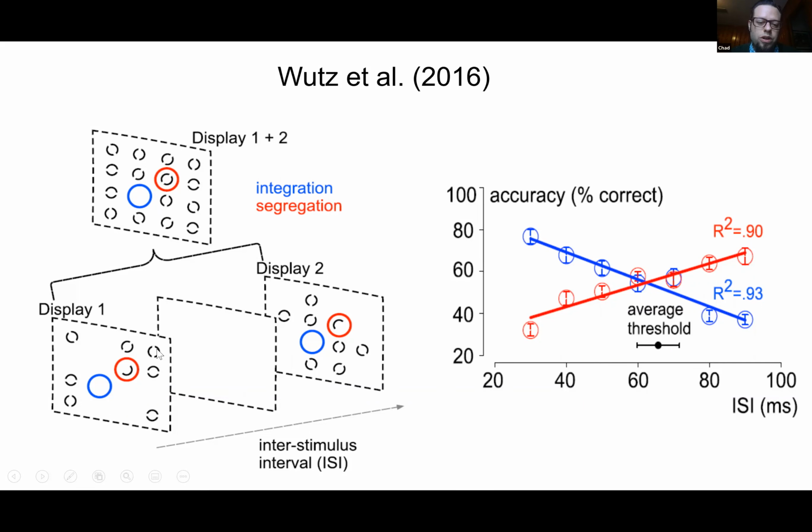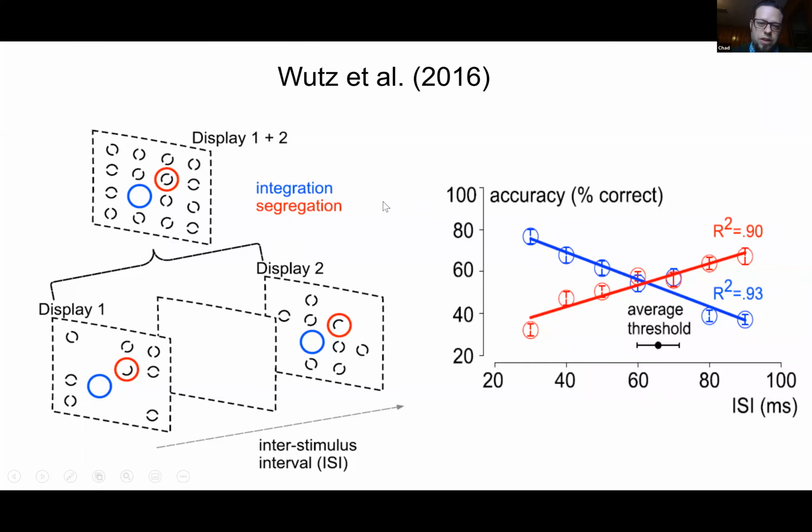The other task is the opposite, segregation. You have to segregate or discriminate between the two frames, and the response there is to click on the location where there was a split element. The element was split across the two frames. So if you integrate, it's going to hurt you because you'll just see one element. The key variable in comparing performance on these is the duration of the interval between the displays, the ISI. What you get over and over again is a crossover, where you get worse with ISI on integration and better with ISI on segregation. So that makes sense. That's the basic idea.